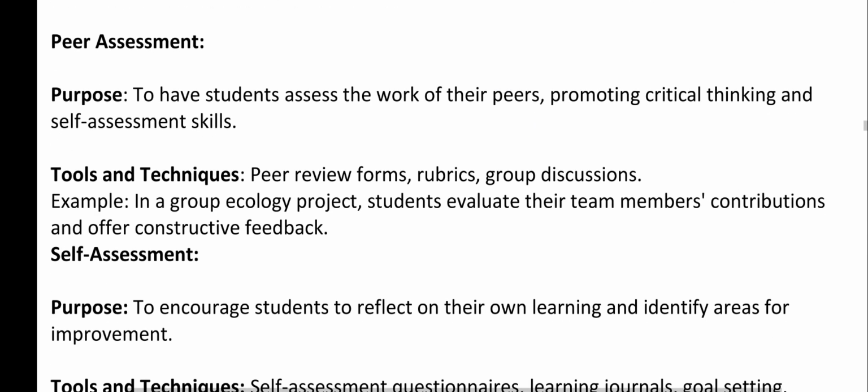Now we have peer assessment. See, peer assessment also very simple. I've already explained. Peer means who? Peer means the students or individuals who are of your age. In class 6 you will find students of 11 years, 12 years, like that. In class 10 you will find students of 17 years, 18 years, like that, right? So they are your peers.